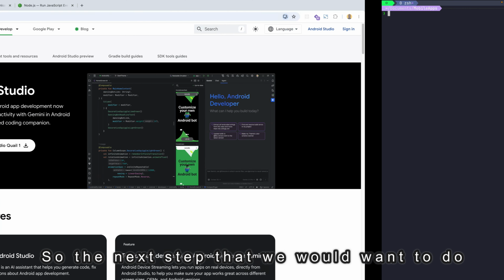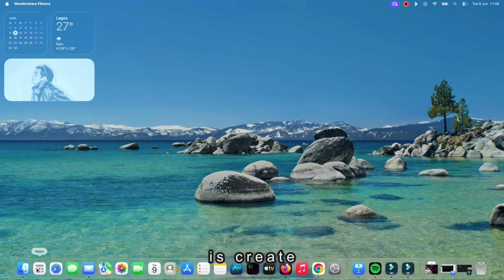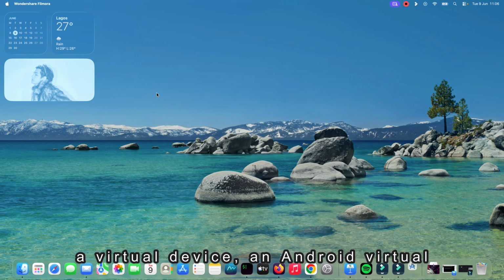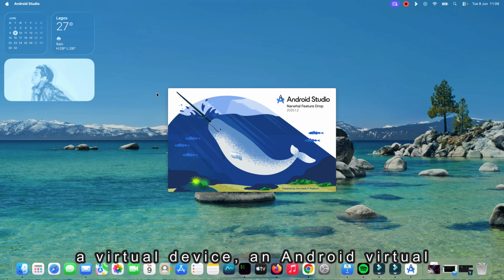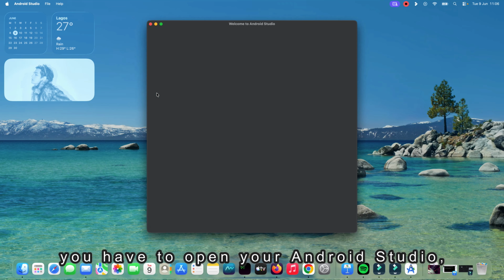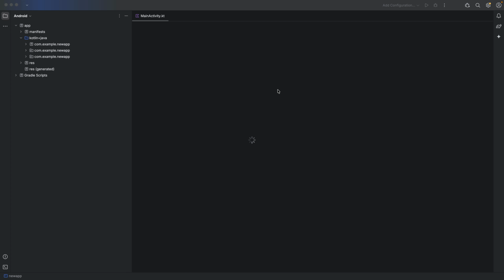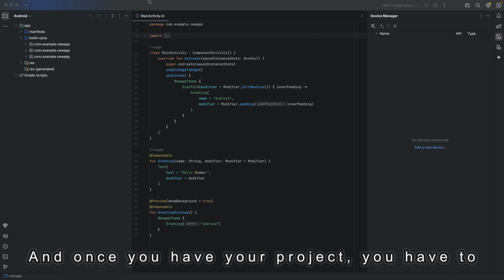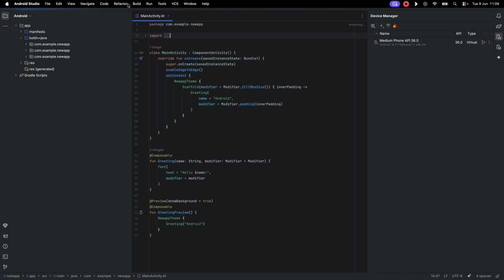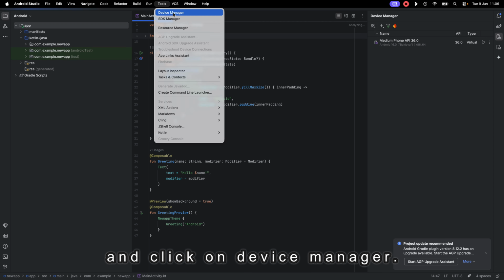So the next step that we would want to do is create a virtual device, an Android virtual device. And to do that, you have to open your Android Studio, create a new project, and once you have your project, you have to go to Tools. So you go to Tools and click on Device Manager.